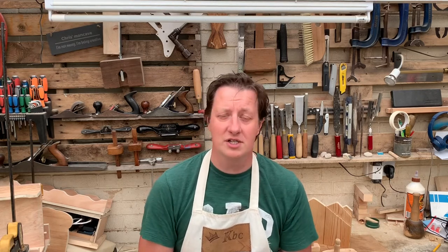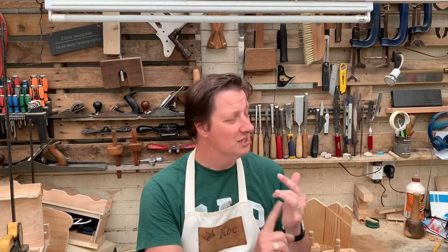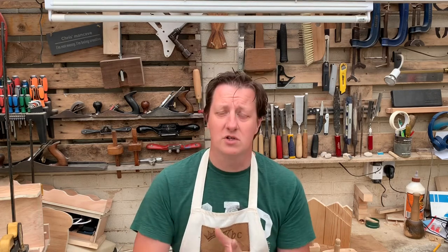Now again, another little safety point as we finish off. Some finishes that you might want to put on are obviously not going to be great because they're going to be going in mouths and things. So we need to make sure that all of these finishes are non-toxic. All your general oils are good. So your Danish oils, linseed oil is good. Boiled linseed oil isn't. It's full of toxins. It's not good stuff to use.